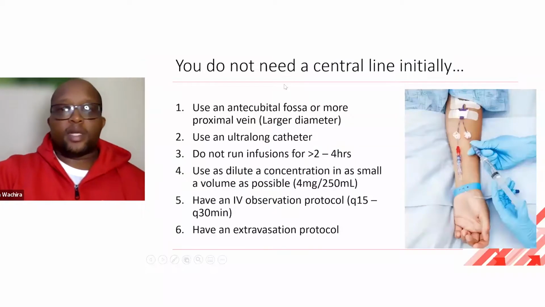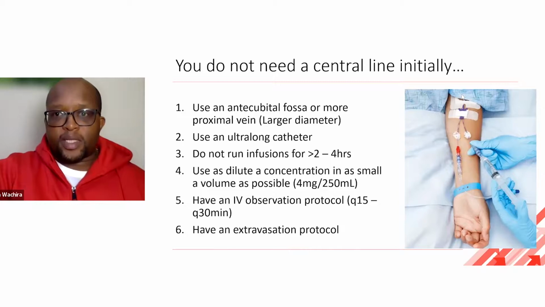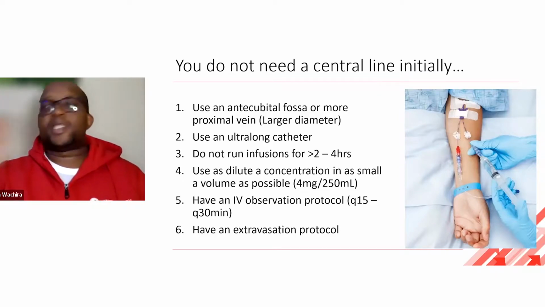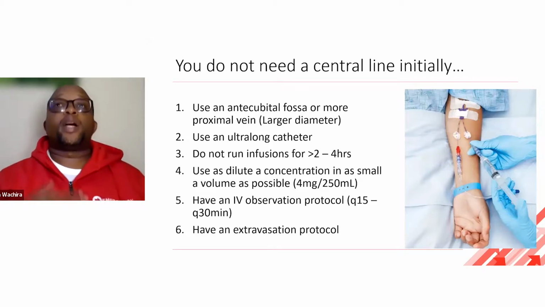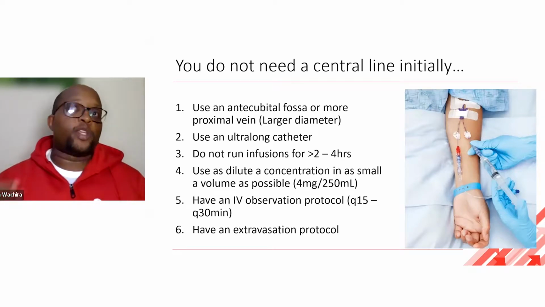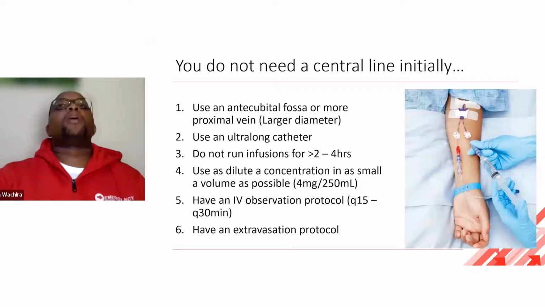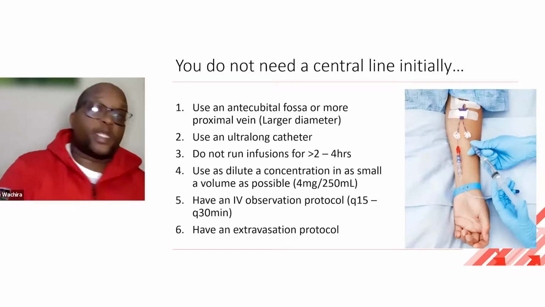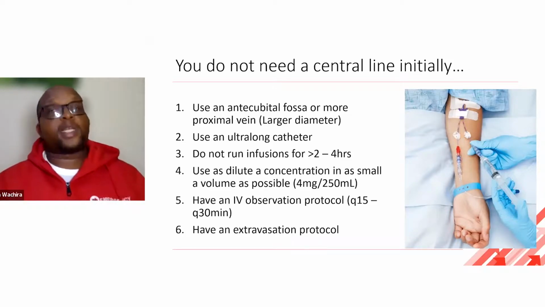All right, so next, can we give inotropes or vasopressors through a peripheral line? The answer is yes. Multiple studies have looked at this, and it is perfectly safe for you to give your adrenaline infusions, noradrenaline infusions, dobutamine infusions through a peripheral line. So let's establish that it's safe. But these are some of the rules that you have to follow to make sure you do not cause issues on your patient's arm. It's 100% safe if you follow these rules. If you don't, there's a chance you'll actually harm your patient.